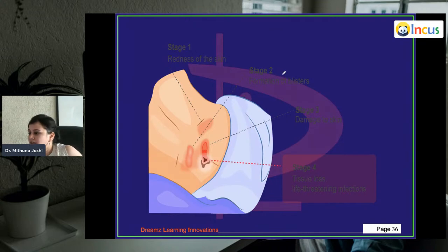So I'm sure you can't read all this, but I'm just putting this up as an example. How does it start? Suppose you are seeing a patient on the bed, as a nurse. The moment you notice a redness, you have to report it to the doctor, saying, doctor, I can see a redness, because that's the first stage of a pressure sore formation. So your first stage is the redness.